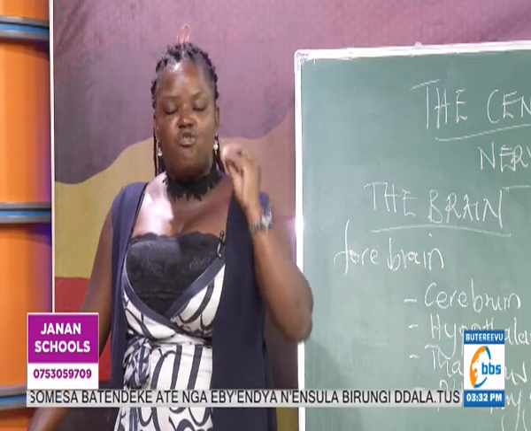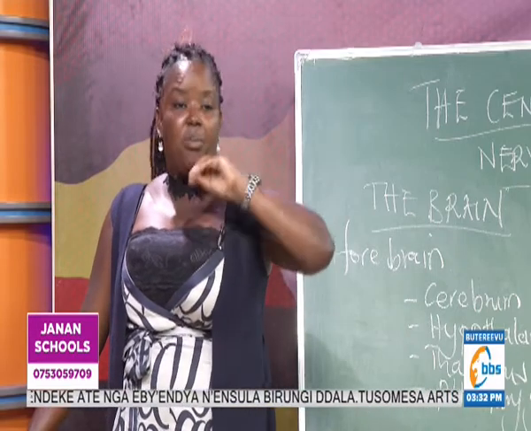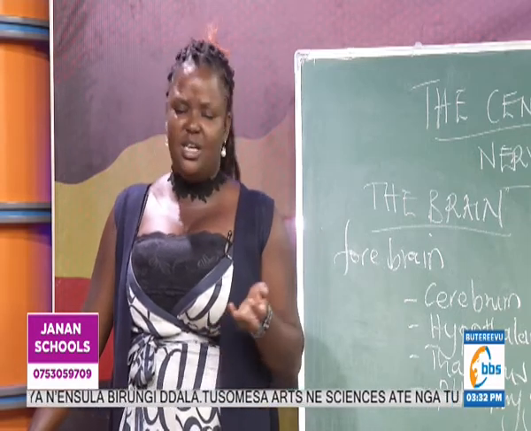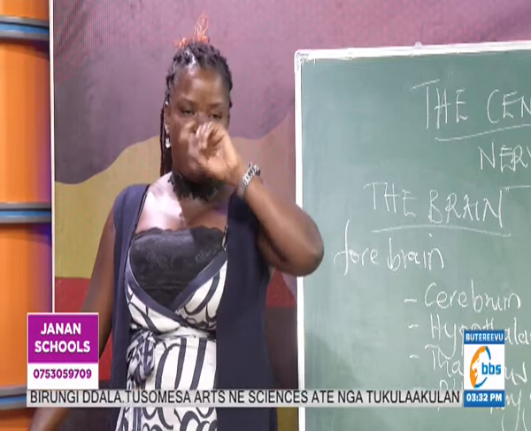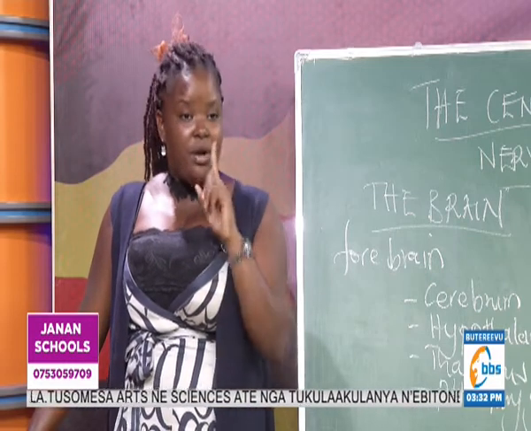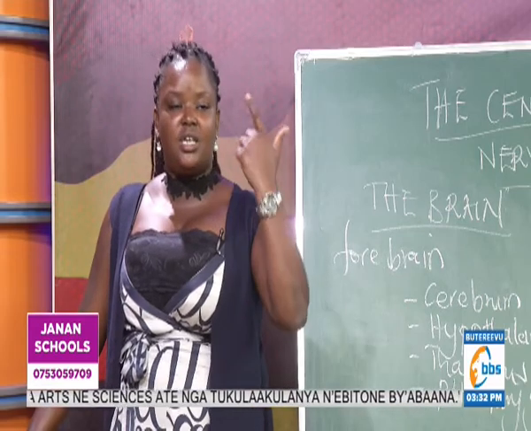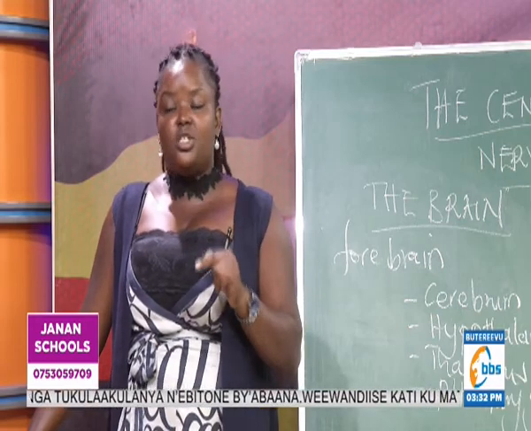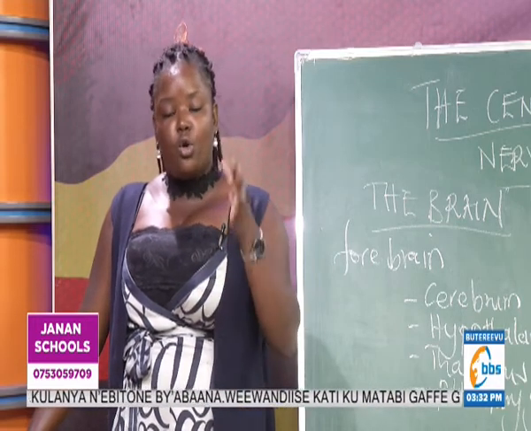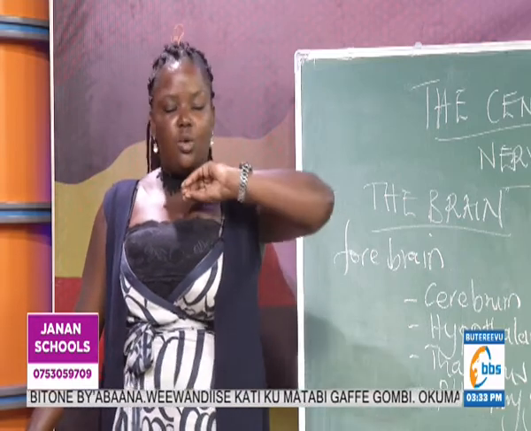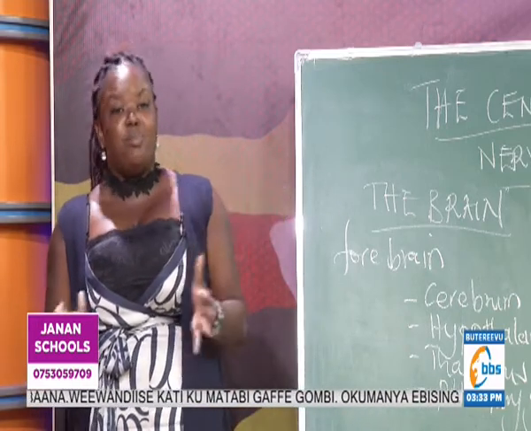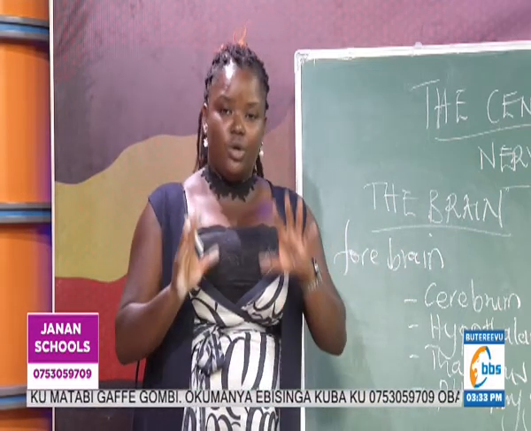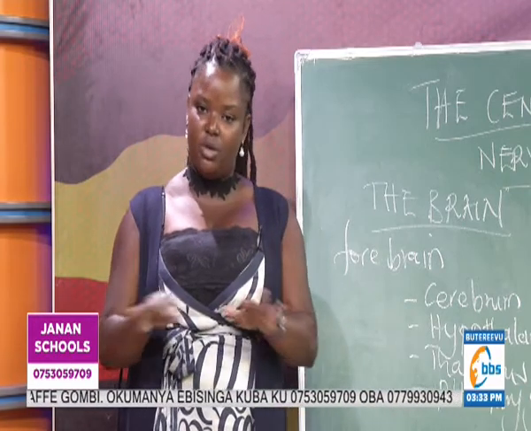So the ability to reason, when you're given a math expression, I mean, when we are doing mathematics on the blackboard, the examples are very easy and simple. But when you're given a particular math number, whereby you have to think and apply a particular formula to bring about an answer, it requires a lot of reasoning. And so our cerebrum controls a lot of reasoning. In most concepts that require reasoning, some people will not be there. There are some groups of people who, when something requires a lot of reasoning, you will not find them there. They want simple things that come on the surface.